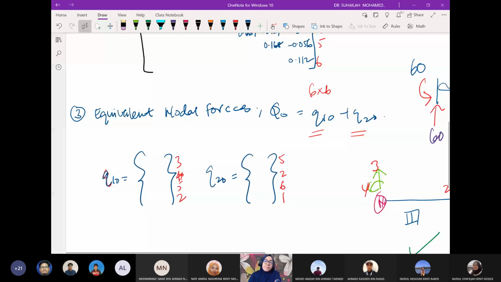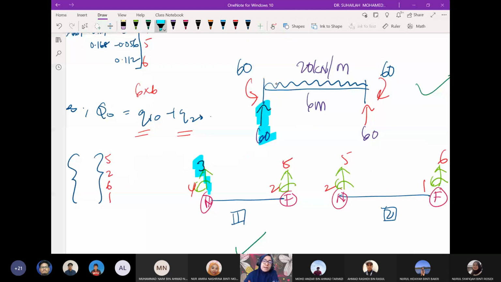Okay, 3 means ini 3. Mana yang dalam ni sama dengan dia? The same position dekat dua-dua diagram tu. Nampak tak how we compare? Yang ni sebab value dia sama, mungkin tak nampak sangat. Kalau lain-lain value mungkin lagi clear. Okay, yang ni 3, value dia 60. Arah dia dua-dua tu same direction, so dia jadi positif. Faham tak yang tu? Faham, madam.